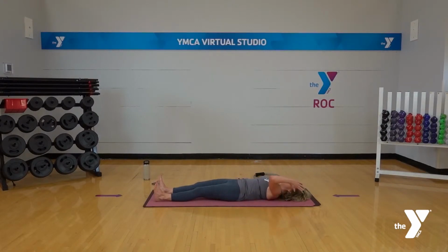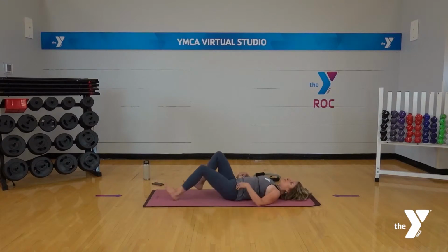So right hand down, left arm up on a high diagonal. Exhale, reach and curl across the body. Keep your hips on the mat. Just the shoulder and the hand crossing over. Exhale, reach and curl. You have two more right here. Reach and curl. Inhale, lengthen, last one. Reach and curl. And inhale to lengthen.